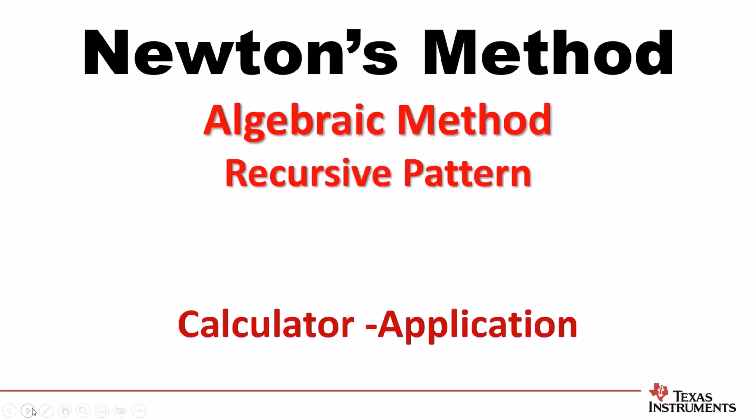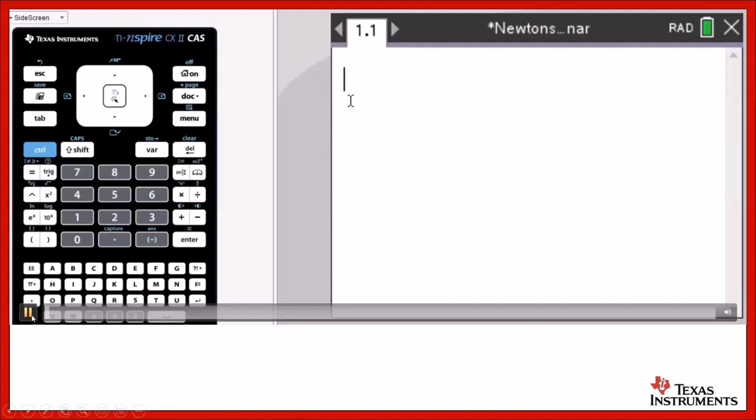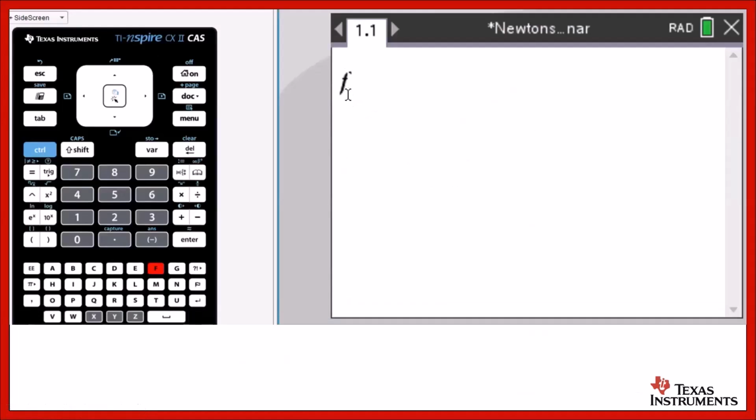So I'm going to first of all demonstrate a very simple way of doing this on the calculator screen without any coding or anything. So let's see what can happen here. So I'm going to run this now. So I'm going to define a function in the normal method of storing or defining or assigning. I'm just going to do x cubed minus 7. And I'm going to actually set up an initial value. I'm just referring to that as b.